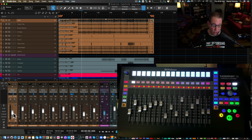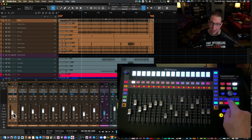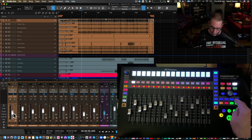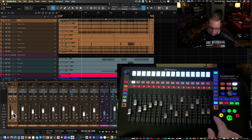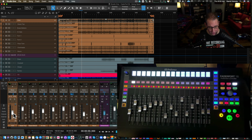So the last thing I want to show you in this particular video is how we assign these user buttons that we talked about here on the right-hand side in a video, I think last week's or the week before's video. Remember I told you that these soft keys are all multifunction. So they do what they say on the button itself, but then there's also F functions underneath. So they're dual purpose. When you use the shift key, it'll do a dual purpose, but I want to show you how you can assign those things to do whatever you want. Out of the box, you already come pre-mapped.